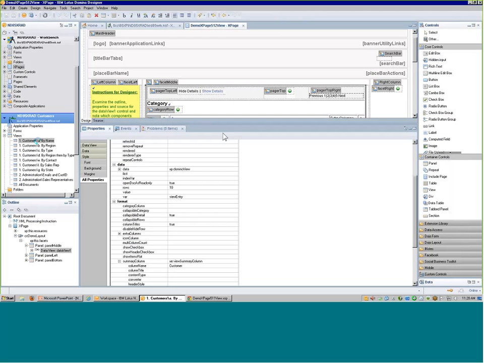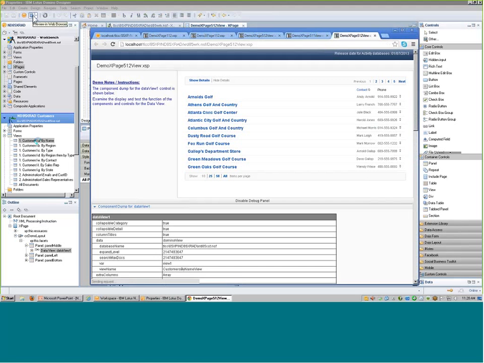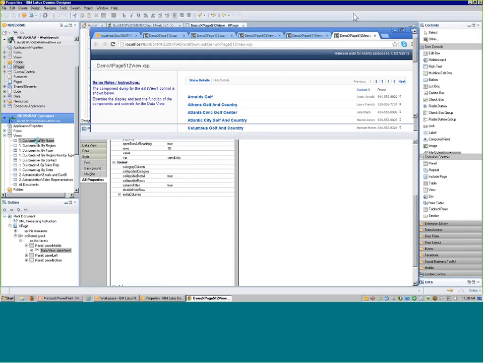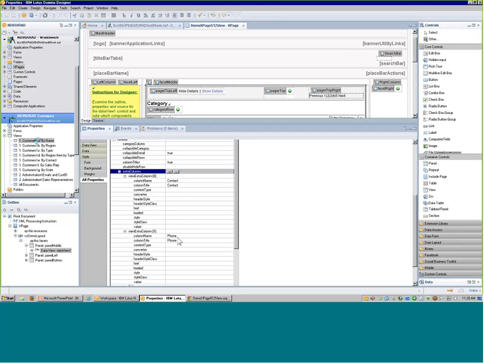Okay. So back to my design, summary column. We simply specify the name of the column. For extra columns, what we saw on the right, let's preview this quickly. Now this has two extra columns, contact and phone number. So those are defined here by adding extra columns, and one of these is displaying for a column name phone, and this one contact. And these ones also have titles.